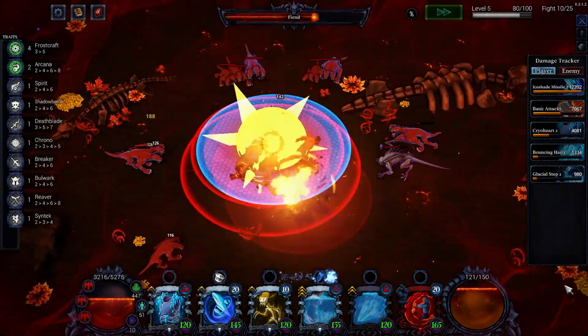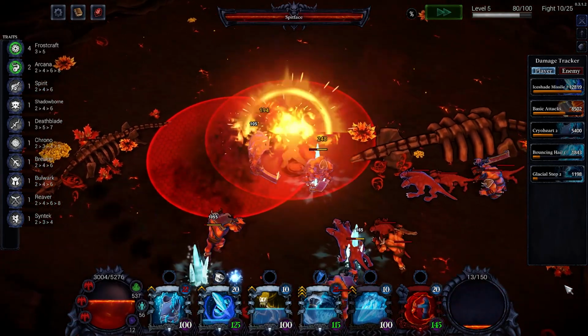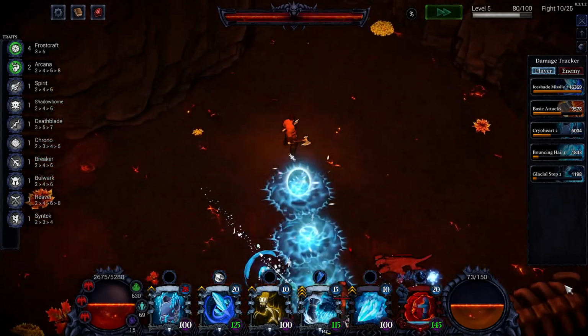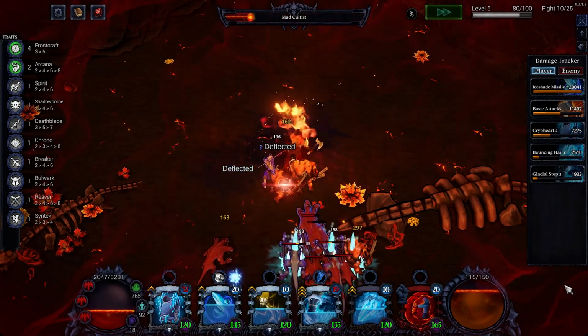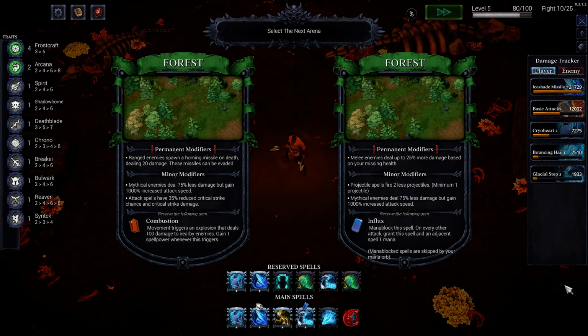I'm a big fan of this so far, though. Okay. We're getting below 3k health, which is worrying. We need to get a way around that, really. Oh my god, we actually are taking big chunks of damage. We're below 2k. Oh my god, okay. Wow, look at this. We get 2 different types of forest.